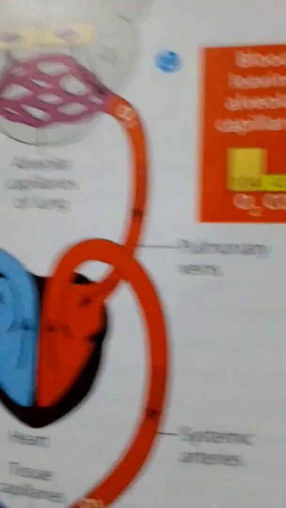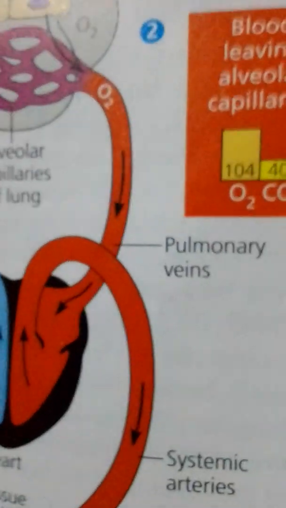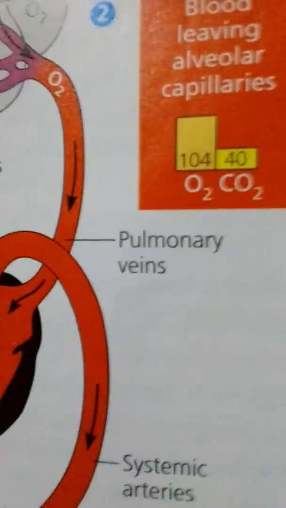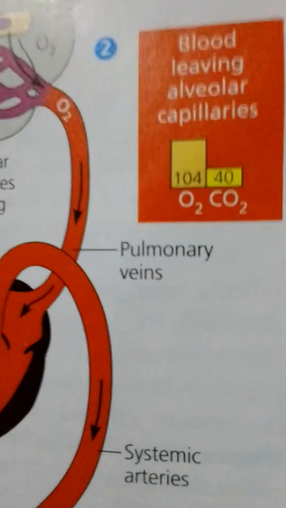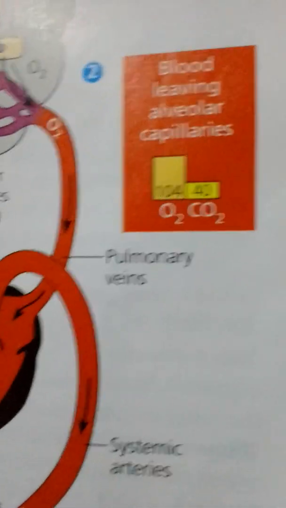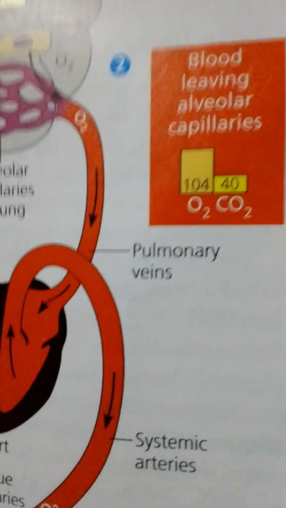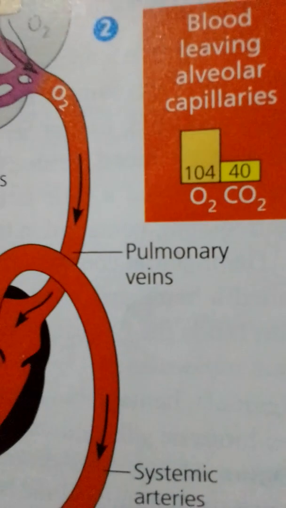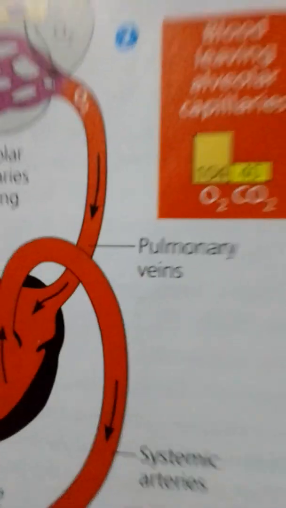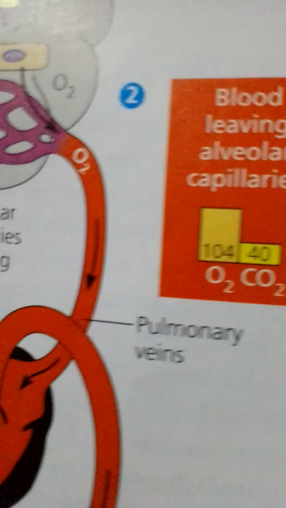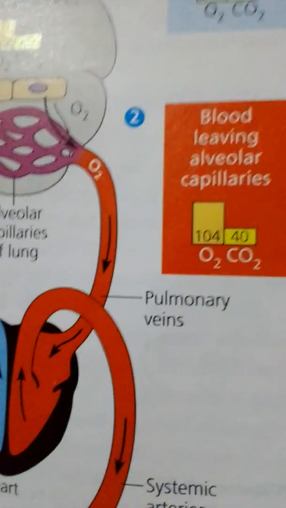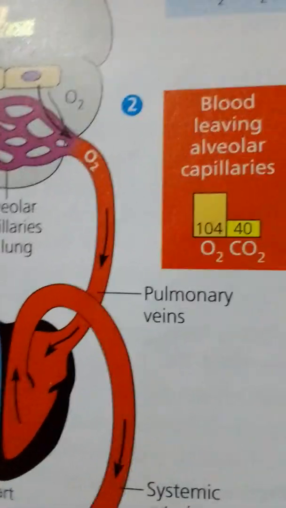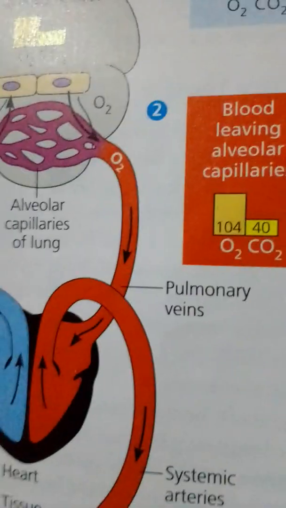Since the atmosphere is 21% O2 by volume, the partial pressure of O2, abbreviated PO2, is 0.21 times 760, or about 160 millimeters Hg. Partial pressure is the portion of atmospheric pressure contributed by O2, hence the term partial pressure. The partial pressure of CO2, PCO2, at sea level is only 0.23 millimeters Hg.